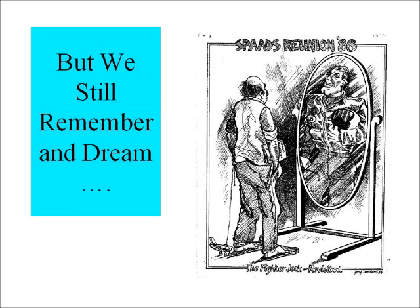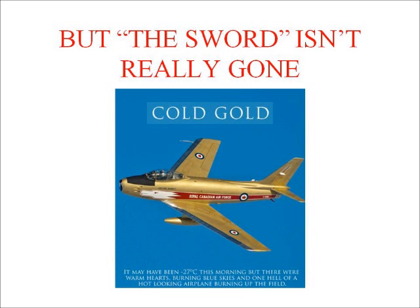This is a picture drawn by a friend of mine. We have an association called the Sabre Pilots Association, and he's an artist on the West Coast now, and he painted that picture. But we still remember and dream. The guy in the mirror looks very young, doesn't he? I look in the mirror every morning when I shave and I still say I'm swept back, supersonic, and 21 years old. Not everybody believes that. We do.